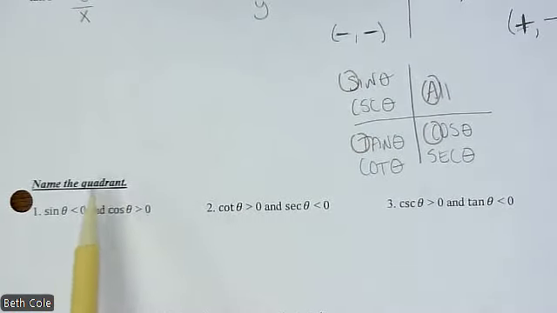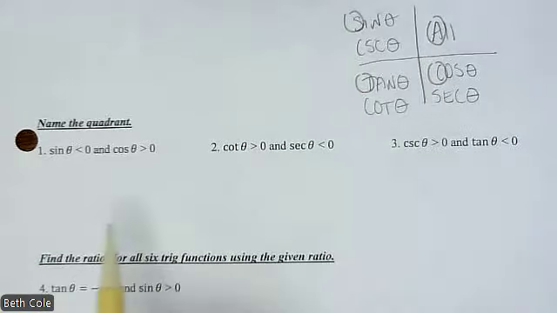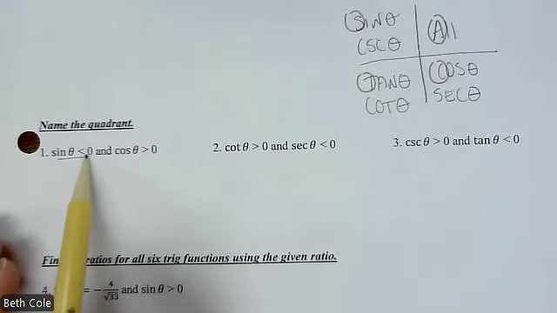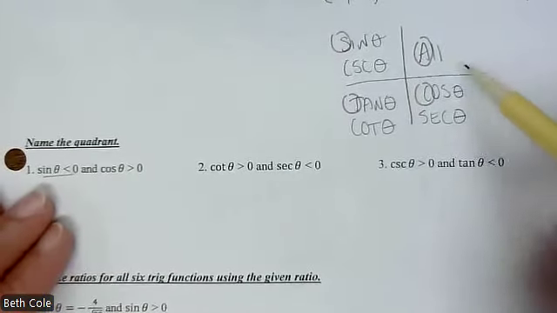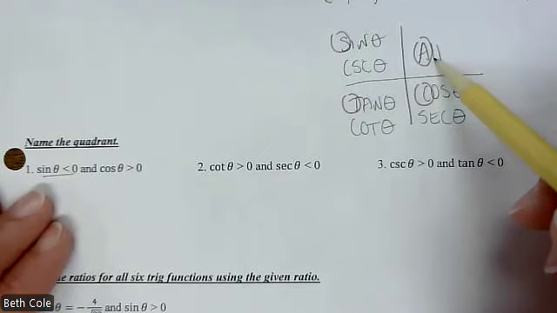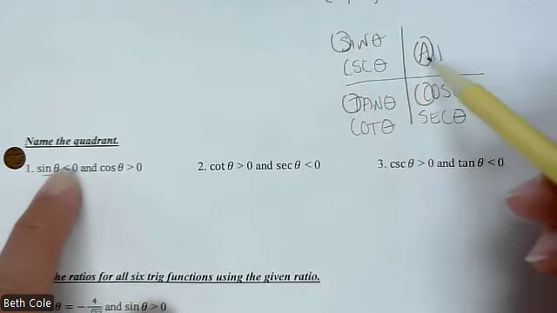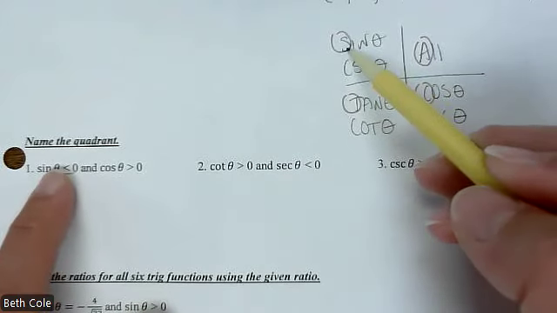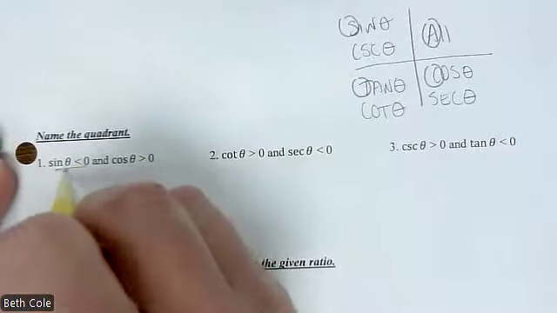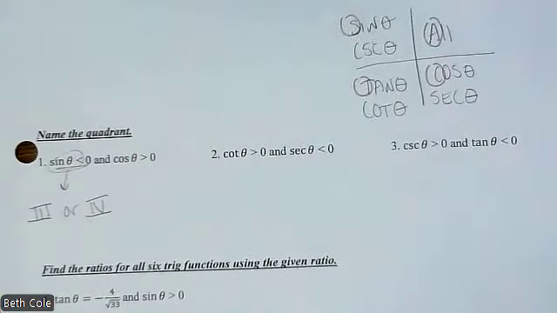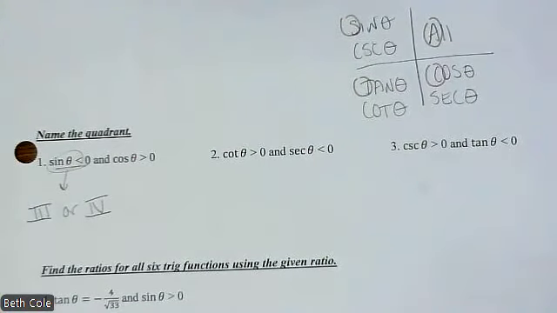All right, so we're going to name that quadrant. If you get stuck, there's only 4 options, okay? Pick one. You can usually figure out if it's not quadrant 1. So usually try and figure out if something's negative. Do you see how this says that sine is negative? Less than 0 means negative. Okay, that means it's not quadrant 1. And it's also not quadrant 2. If sine is negative, it can't be this one because they're all positive, and it can't be this one because sine is positive there. Do you see what I'm saying? Okay, so this piece of information narrows us down to it either being 3 or 4. It can't be 1 or 2 if sine is negative.